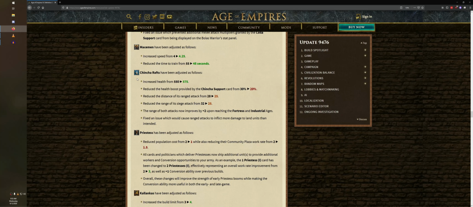And Chincha Rafts have been adjusted. For anybody who knows about Chincha Rafts on the water, these things are monsters. These are menaces. If the game goes late game and there's water, Inca just win the water. There's no 2 ways about it. So let's have a look and see what they've done to try and fix it.